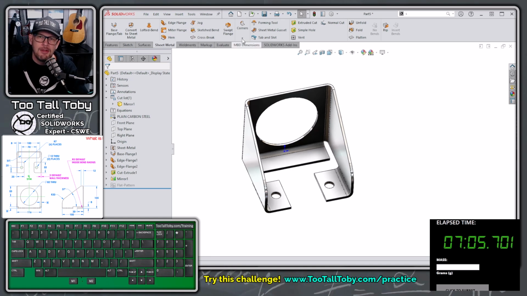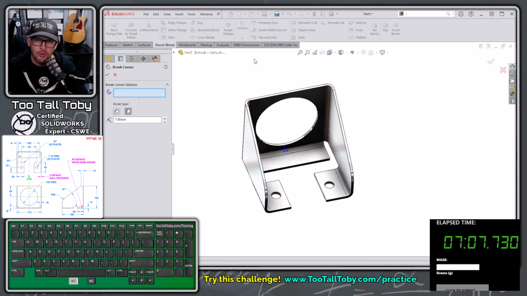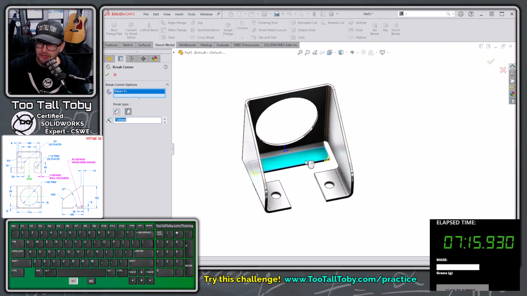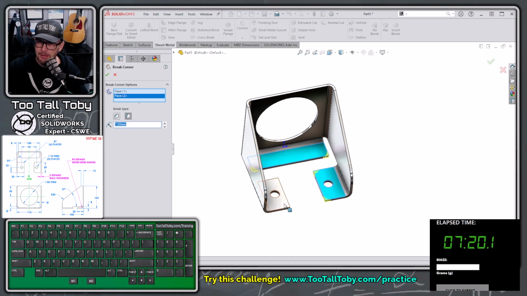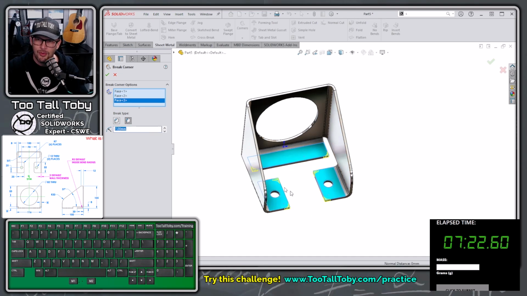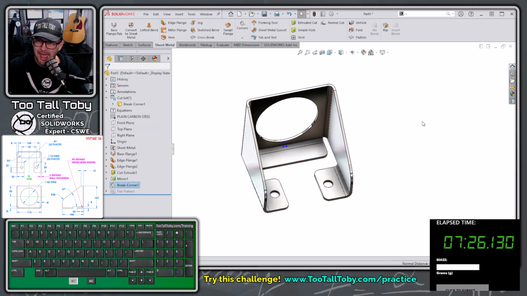Well, instead, if you go to sheet metal and you go to corners, break corners, you could say that you want to make either a chamfer or a fillet. You could say what that radius is, so radius 7, and then you can just pick on this face. And SolidWorks picks all the corners from that face. Pick on this face. Pick on this face. SolidWorks picks all the corners from those faces. And so now we can hit the green check mark, and there we go.